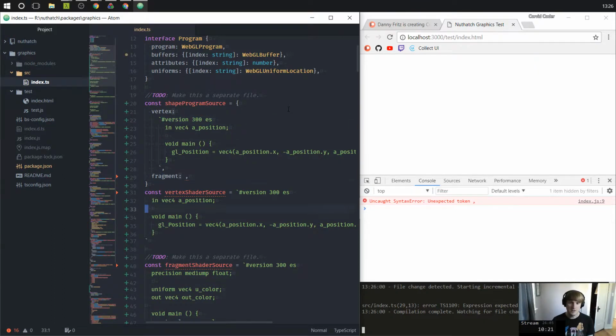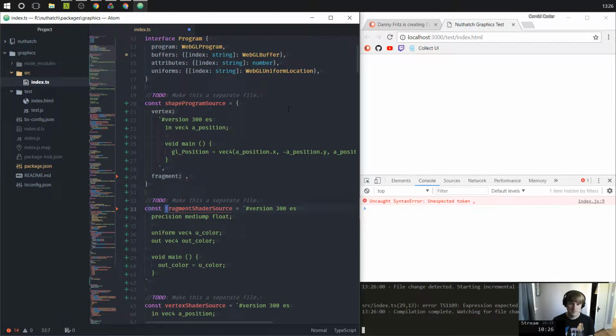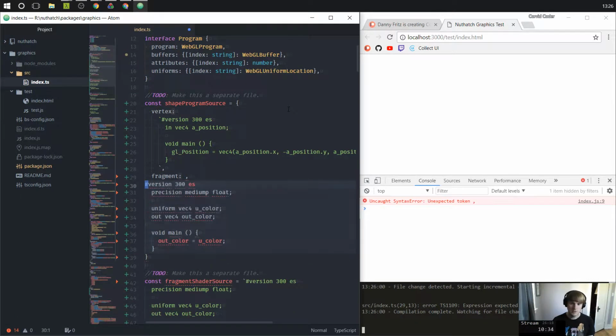Okay. And fragment, we're going to do the same. Paste.